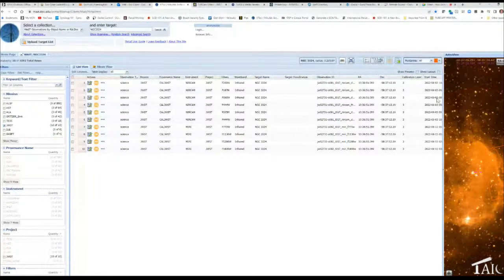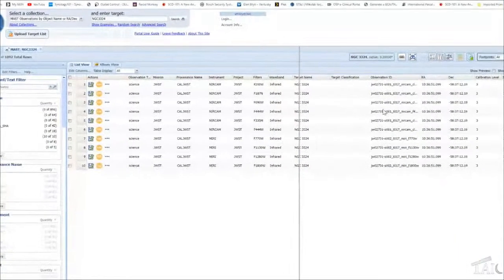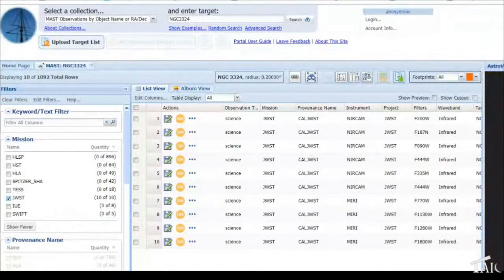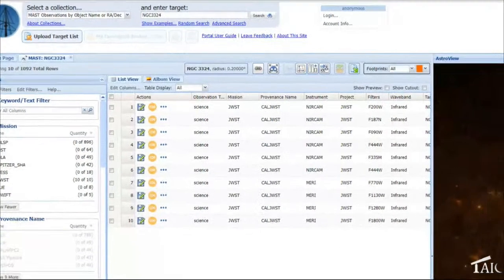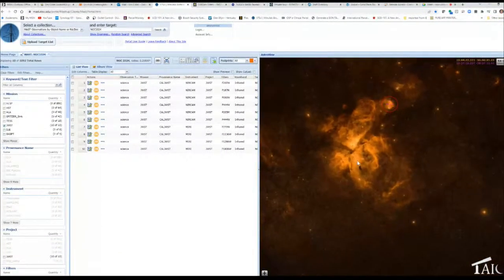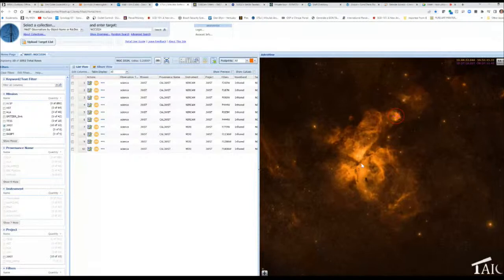And I'm going to move this over so we can see exactly where we are in the sky, and zoom out a little bit. So when you look at the Carina Nebula, this is what you normally see, some version of this, if you live in the Southern Hemisphere. But James Webb just looked at a very, very tiny portion of it. And you see it kind of up here on the upper right of the Carina Nebula.